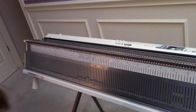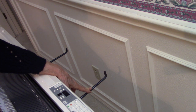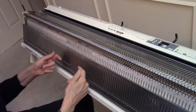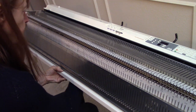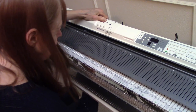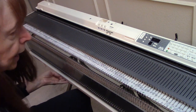Now there are a couple more things to mention. Back here behind the machine, I would just take the lid to my machine and put it back here with the top down so that it makes a wonderful big tray, and I put all manner of things in there — that is really handy. Now what if I'm working on my project and I decide that I really need the bed to be flat? All I have to do is loosen those two tilt knobs, and I can bring the bed flat — all the way flat. Tighten them back up. Now the bed is all the way flat; you can't do ribbing this way.